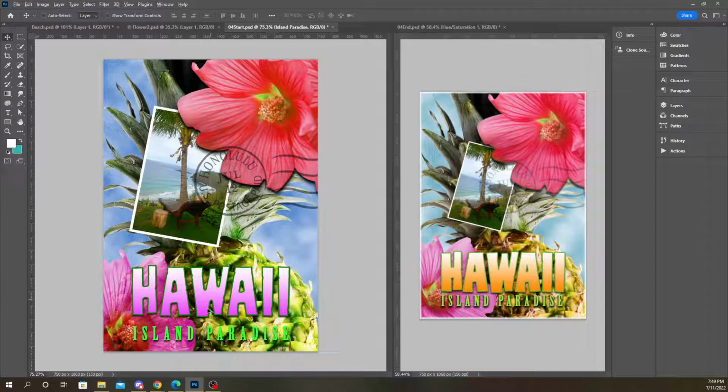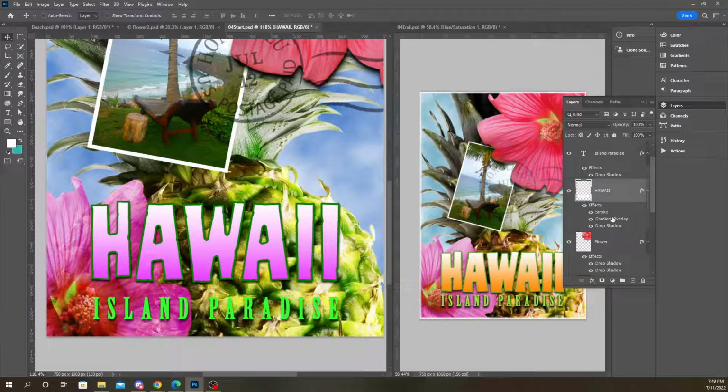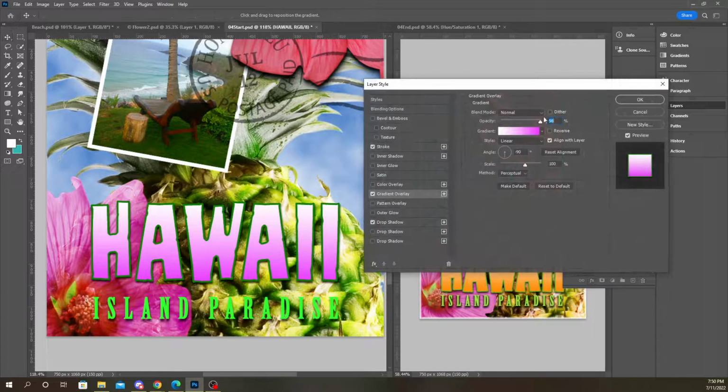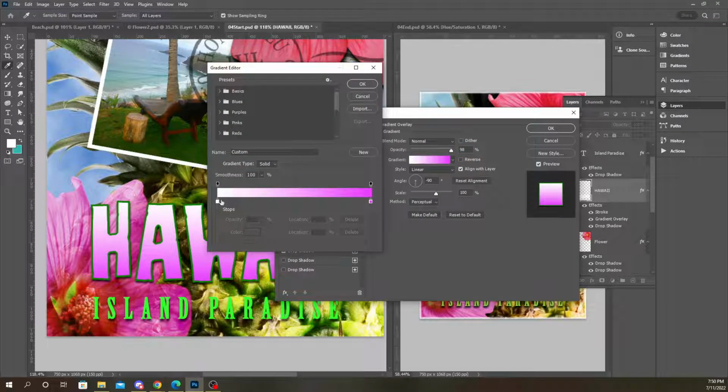Okay, on Hawaii, the best way to do it is just use a gradient effect on the layer. So let's go to layers. Just click on the effects and then gradient overlay. Okay, so click on gradient overlay, and you can change the color by clicking here.